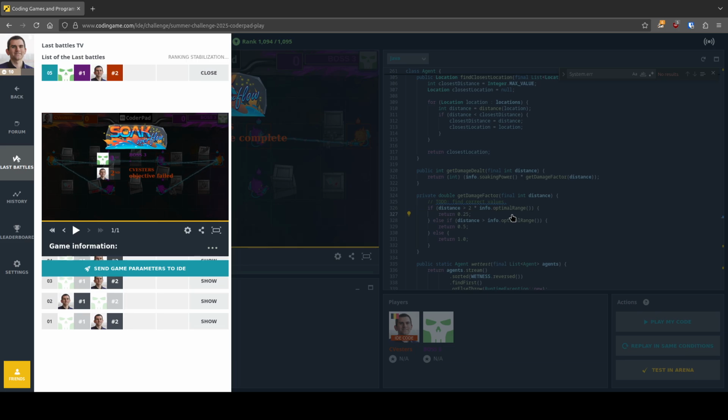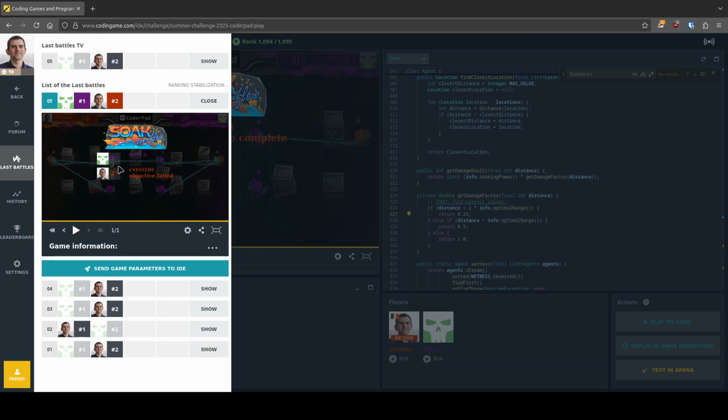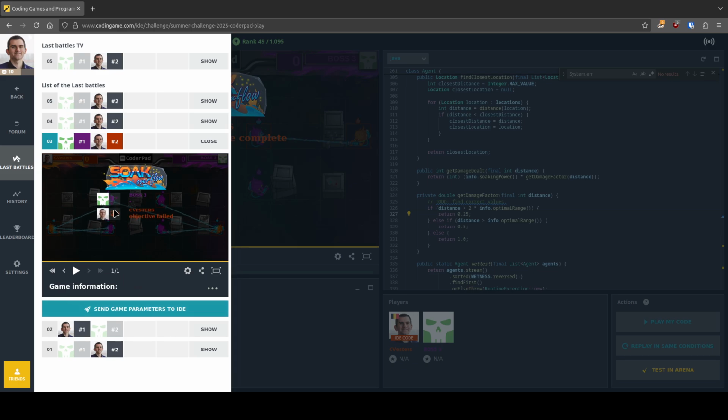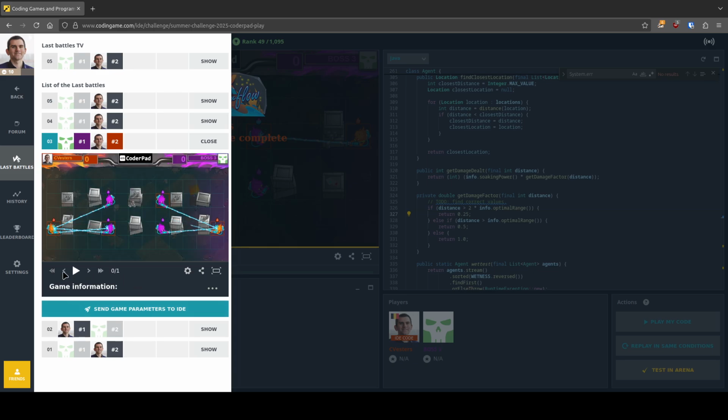damage factor of what, 0.25. Is it 1, 2, 3, 4, 5, 6, 7, 8? No, I think he only takes a distance of 1 time, so half damage. And since he has higher cover, honestly, I think I'm probably more correct than actually the game. I think I would deal more damage too. But then the question is, why? That's a good question. Why does he now choose this one? He has low cover. He has no cover. 1, 2, 3, 4, 5, 6, 7, 8.